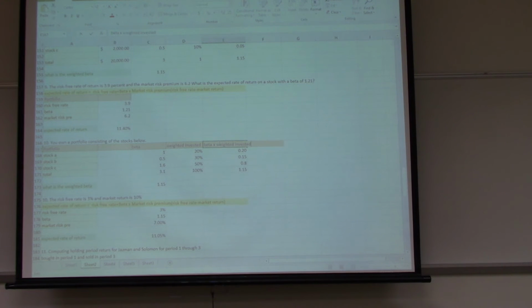I know what you're doing here. It's kind of similar to how you find how much percentage you have invested. You're trying to find how much your beta is going to affect the result, given the amount that you have invested, basically.